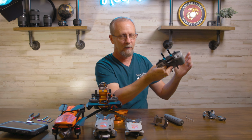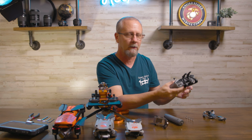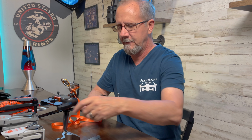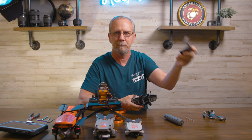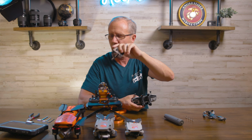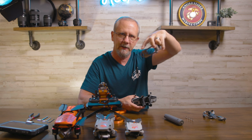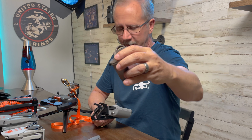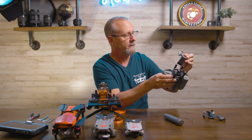So yes, there's always going to be some assembly required when you're dealing with these types of mounts, but trust me, they're well worth it. So once you get to that point, you take your other bracket here, this is the bracket for your LifThor or whatever your tablet mount is going to be, and you just put it in the top hole here, and that's what's going to hold it. But we'll get to that in a second. In the meantime, we've got to figure out how this is going to hold.